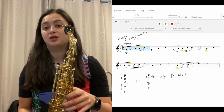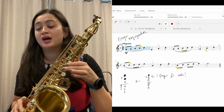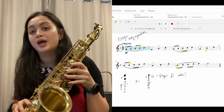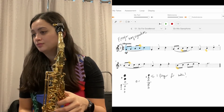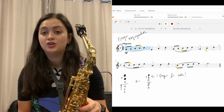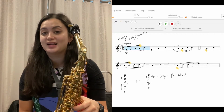Now let's go from the beginning. We have F, G, A, then we have B flat, C. Can you go through and point out all of the B flats in exercise 51? How many can you see? I can see 5 B flats.